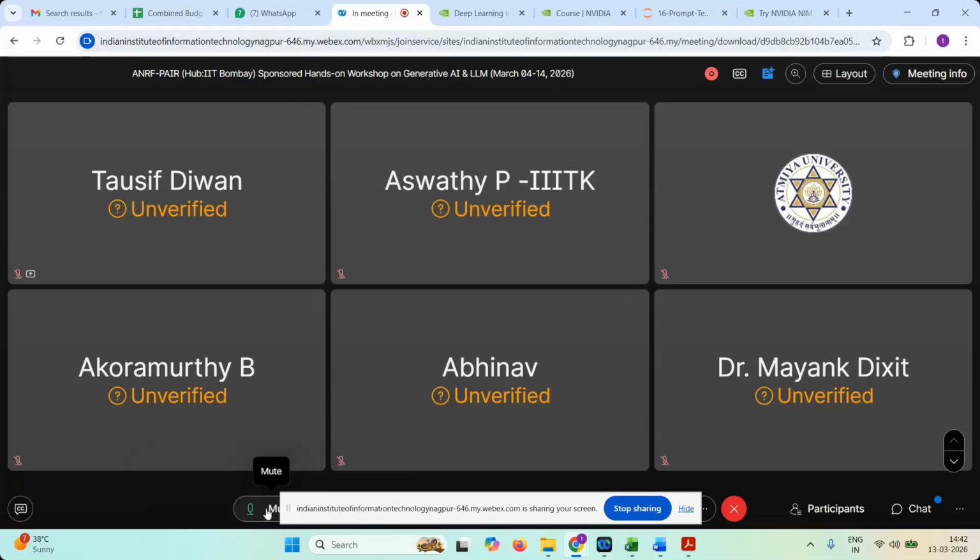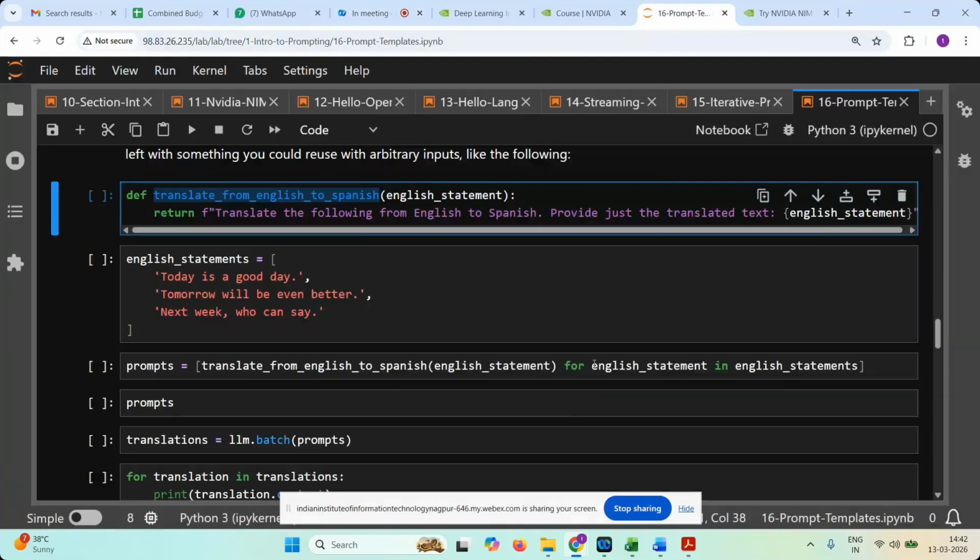Now see, here we are writing the function definition. What is this function? Translate from English to Spanish. This is the name. And here I am returning this string. Translate the following from English to Spanish. Provide just the translated text. And here the English statement. What is the English statement? It is nothing but the formal argument that we are taking into this function.